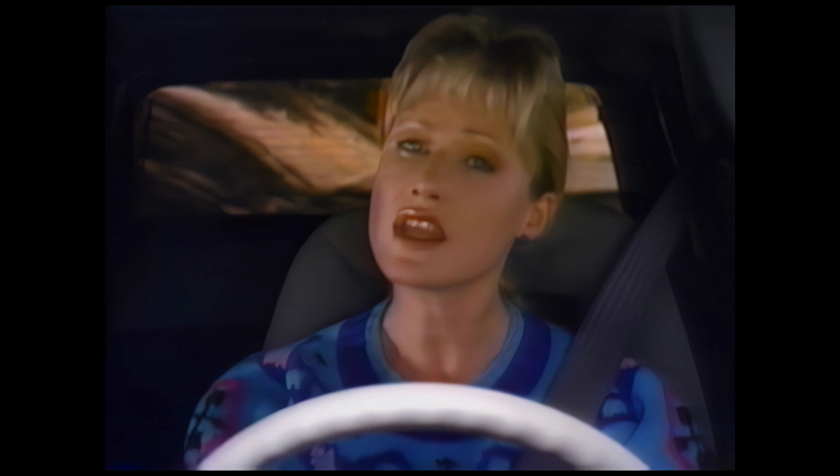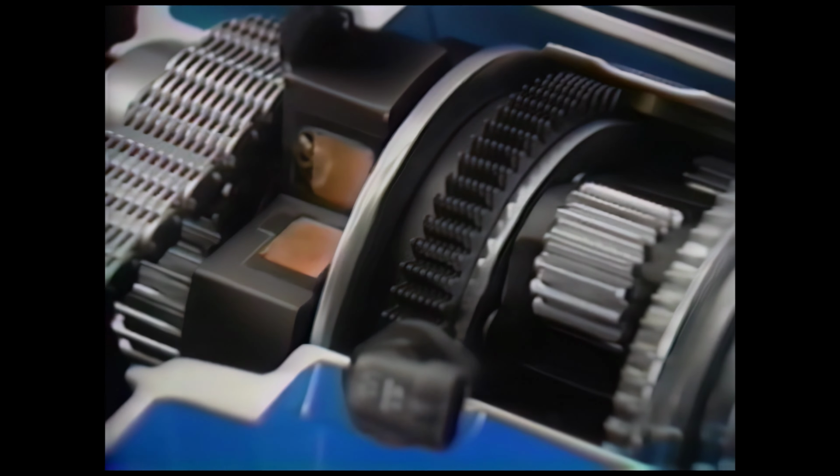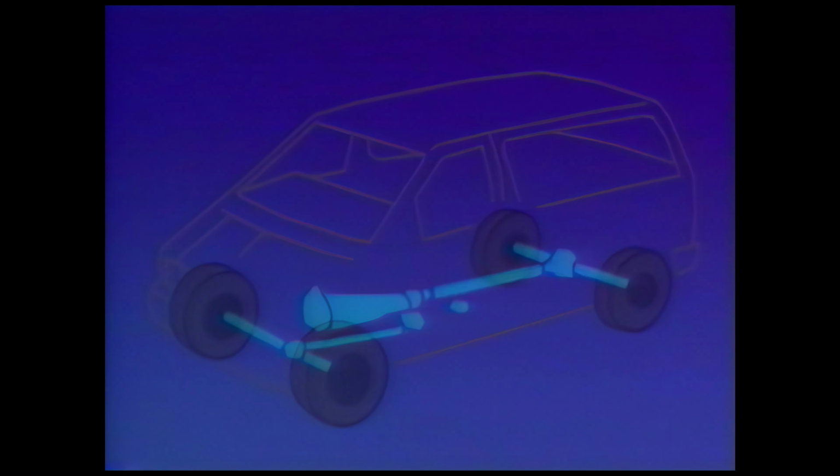The key to both the convenience and efficiency of this system is its remarkable transfer case design. The transfer case incorporates a center differential to equalize normal speed differences between front and rear wheels, which occur, for example, when cornering. Unlike part-time four-wheel drive truck systems, this permits operation on dry pavement without scrubbing tires or causing torque windup. But the feature which really sets this transfer case design apart is its electromagnetic clutch assembly. Based on input from shaft speed sensors, the clutch operates under computer control to almost instantly lock up both front and rear drive shafts if any one of the wheels start to slip.